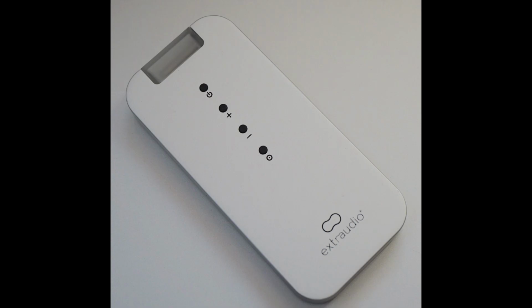The design layout is a little bit strange in that it's rather minimal, and I think it's more designed over substance in terms of the interface, because the buttons for me are just a tad too small. Also, there's no button there for the source. Now I would have liked to have seen a button or a series of buttons for the source, and I think that needs to be looked at by the company if they're ever planning a version 2 of this remote control.